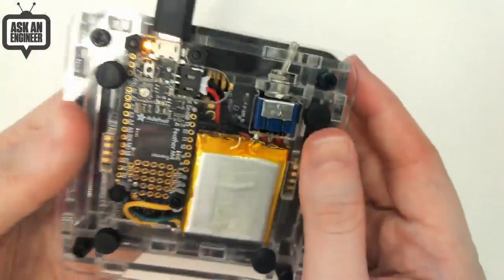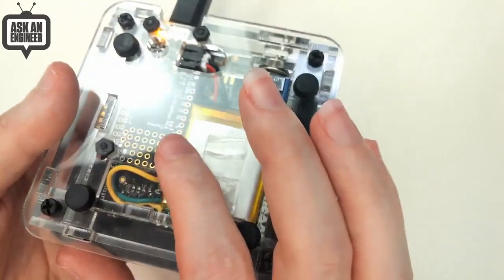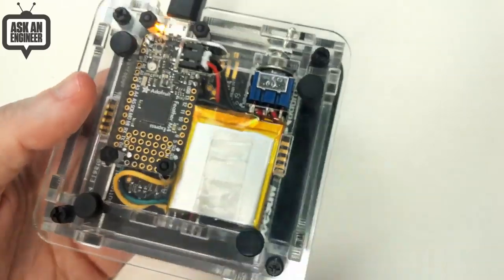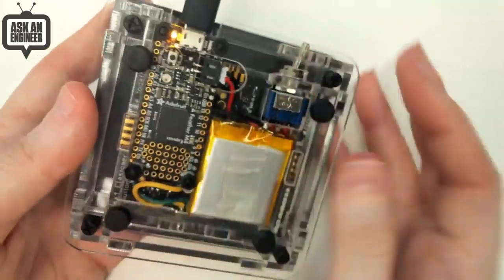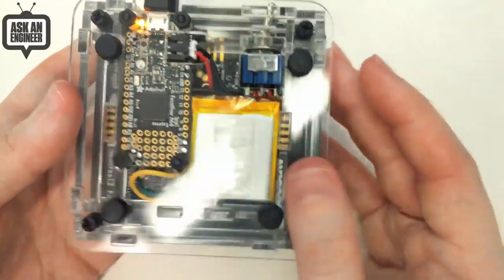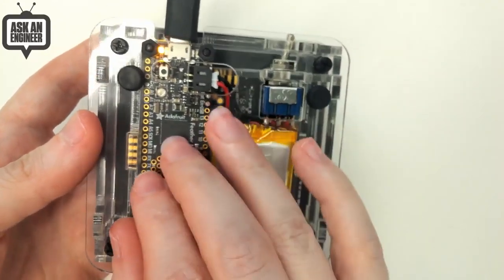And then, you can pick any Feather. And we also have a pack that includes the Feather M4, as well as the NeoTrellis board, the elastomers, and the case. This version we built with the battery and switch just to verify that it all fit. But I'll say that it doesn't make as much sense for the Feather M4 because this isn't a wireless board.